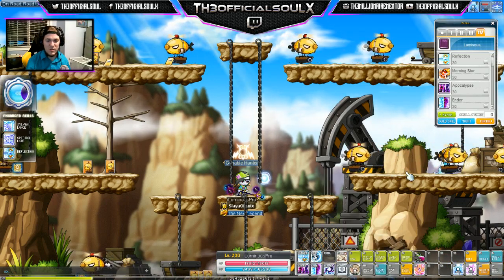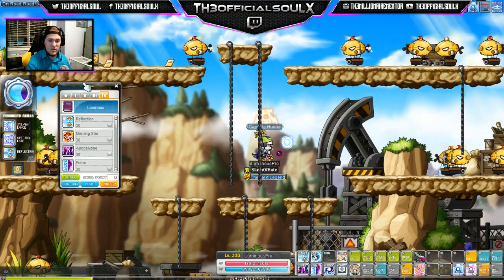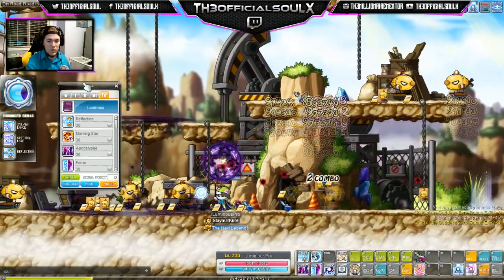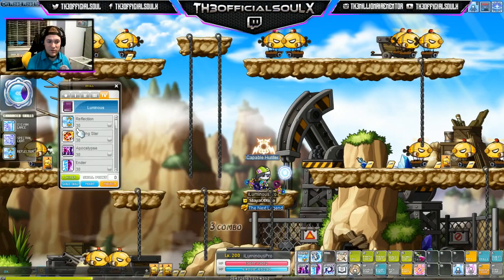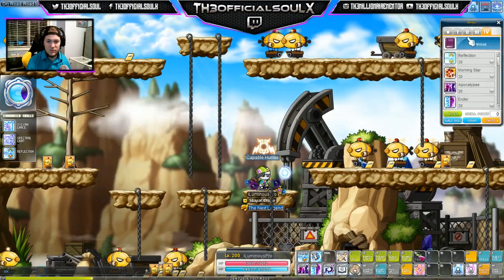So Apocalypse, you guys, this one is pretty neat, just due to the fact that it's got a wide radius of attack, and depending if you are in your light or dark stance, it does cause quite a lot of damage, so very excellent for mobbing. Again, also reflection is the same for that too.